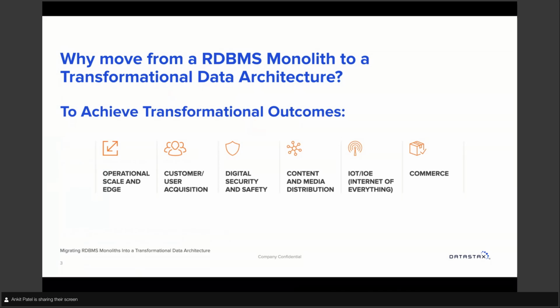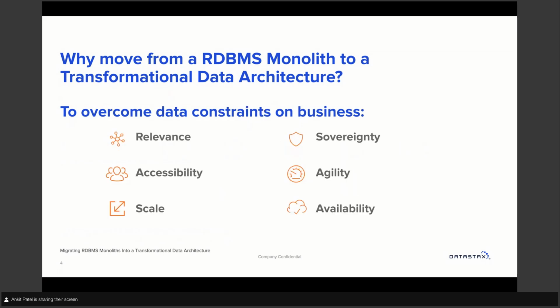And some of those needs are being able to operationally scale, taking on new users, acquiring new users, which grows the demand and volumes of the data, the need for digital security, no matter where the data lives, the need for better content management and data generation, the need for an IoT or 5G platform, and really to do e-commerce as well. So given those business outcomes that you're trying to achieve, what are the key data constraints that you may have to achieve that in the new system that you want to design?